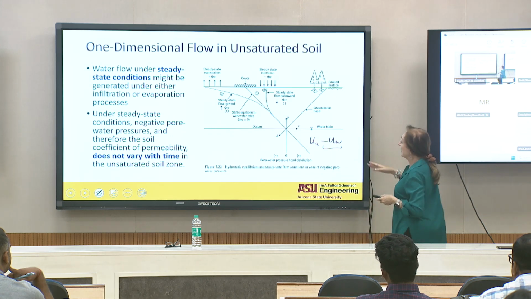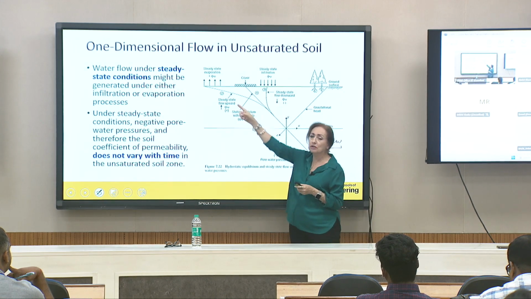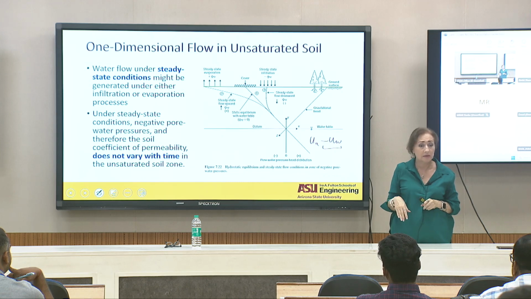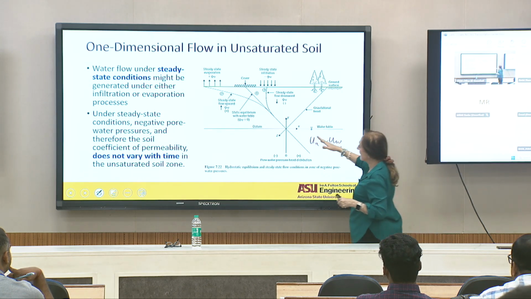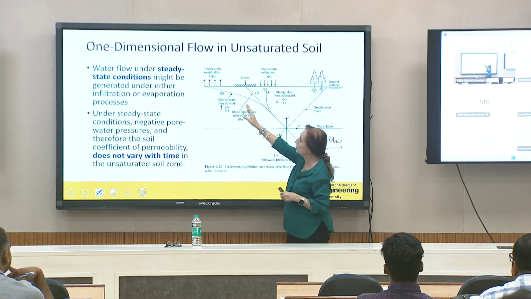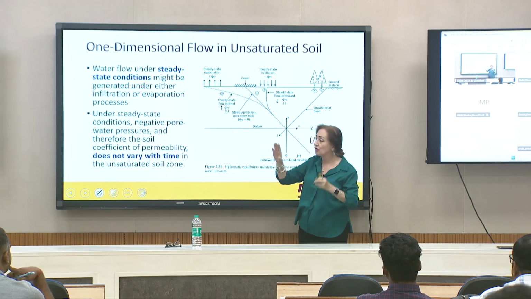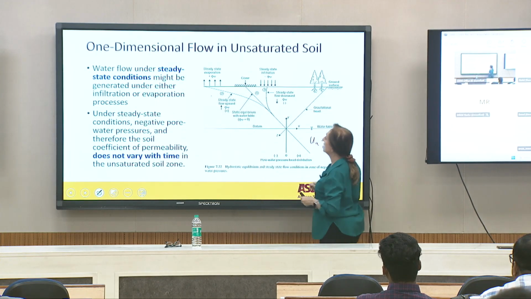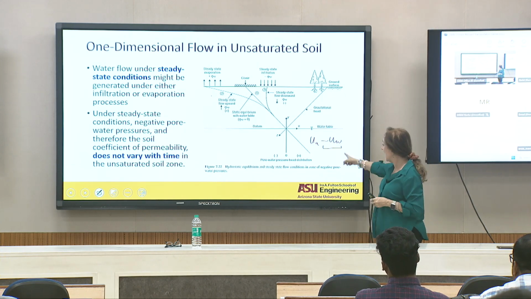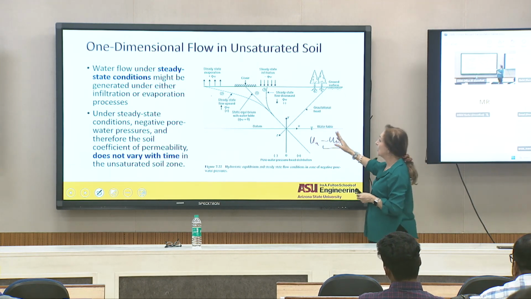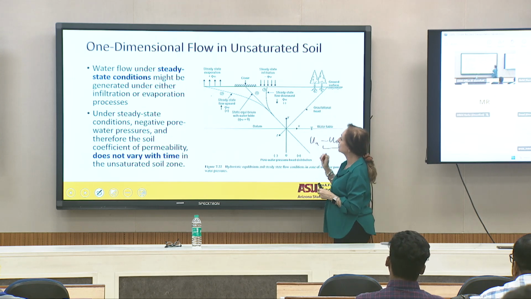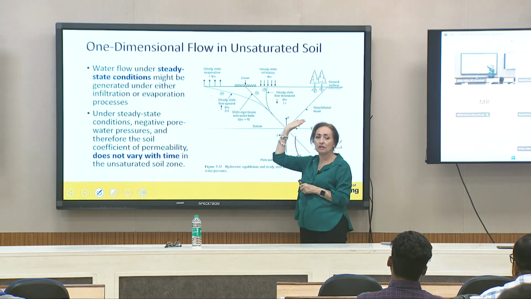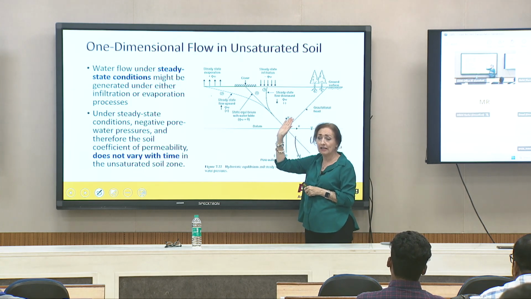So this one is, but what happens is, usually we do have all this influx or outflux, evaporation and infiltration at the top. And therefore, this line in here starts deviating. Whether you do have a steady state evaporation, your line is going to be twisted to this direction, all right? You're going to have more evaporation, so you're going to have higher negative pore water pressure. When you do have a steady state infiltration, you're going to have more water in here, and the line is going to twist from this direction, okay, until you get a steady state condition.